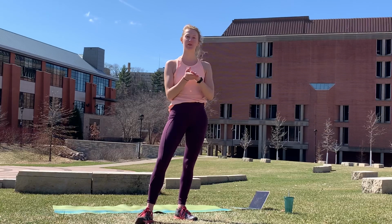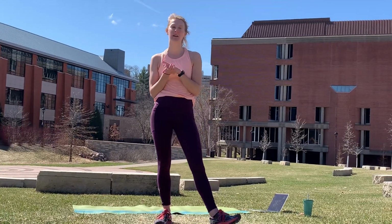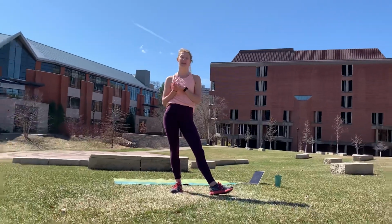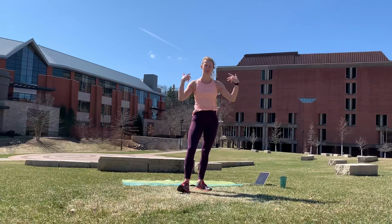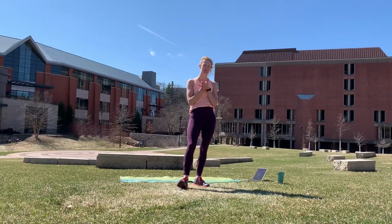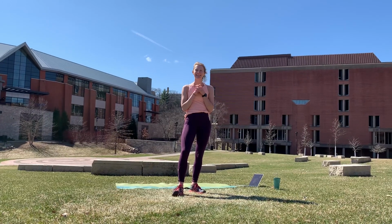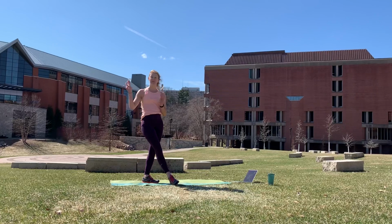to either get a 24 minute workout in or 36 minute workout in, whatever is going to fit with your schedule today. Before you get started though, make sure that you've warmed up, make sure that those muscles are loose, that your core body temp is high, that you're ready to rock and roll. But I'm going to get us started. So to start off with Tabata number one, like I said, we have 4 moves.